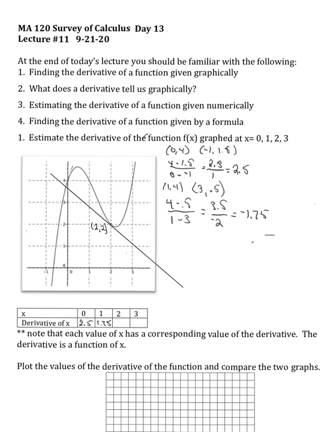And I'm going to choose another point to read off the graph. Now, I'm going to choose this one. It's not quite exact, but I'm going to call that the point (3, 1). Again, we're just estimating. So I'm going to use the point (2, 2) and the point (3, 1). So 2 minus 1 over 2 minus 3. And I get 1 over negative 1, which is negative 1.